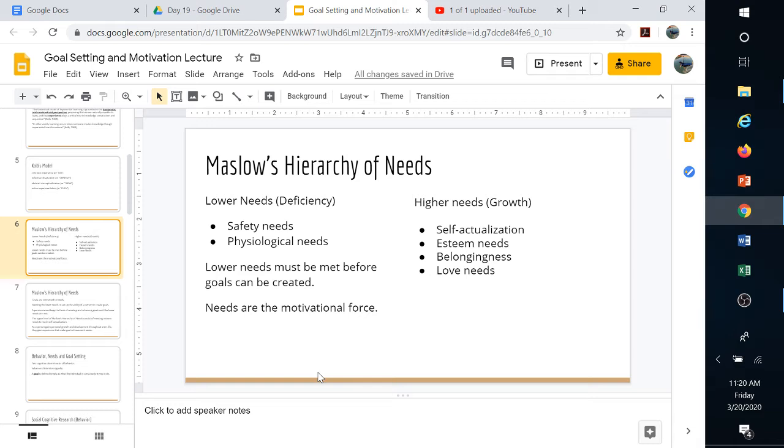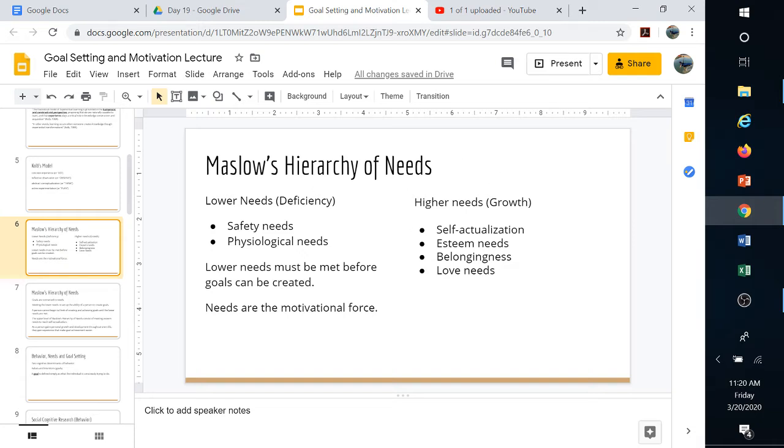What's the purpose of them even being there, right? They can't learn. It's very difficult to learn when you're hungry. Just think how upset you get when you're hungry, right? It's very difficult to learn if you're not meeting those physiological needs. If you're sick and not taking care of yourself, it's very difficult to learn, and it's really setting you back. So that's how Maslow's plays into this.